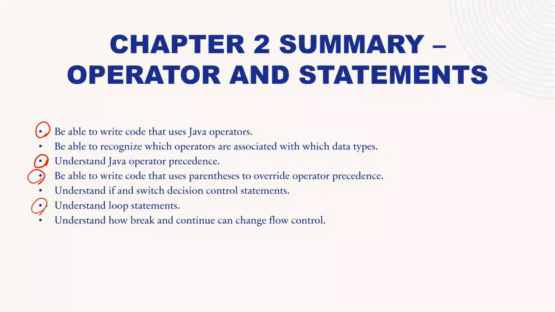Understand how break and continue can change the flow control. Know how to change the flow control within a statement by applying a break or a continue statement. Also know which control statements can accept break statements and which can accept continue statements. Basically you can use break in loops and also in switch statements, but continue can only be used in loops. And remember, you can also use optional labels, very handy when you want to break out of the outer loop. It's very cool in that way, and some questions may come from that.